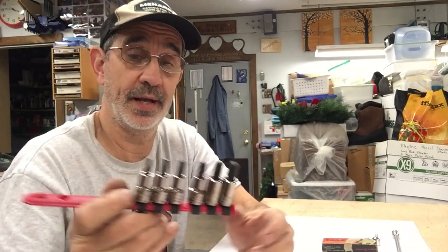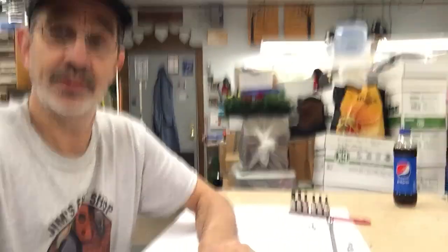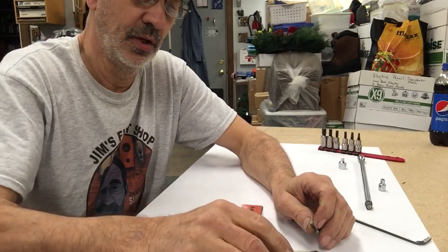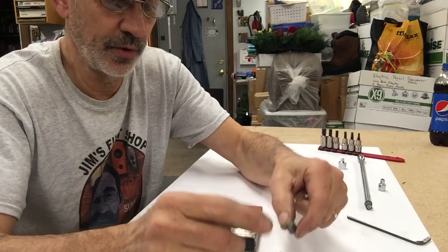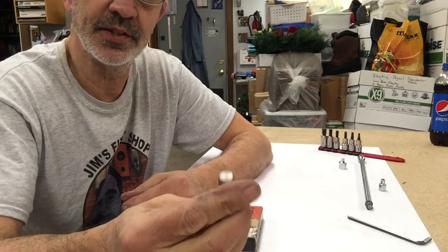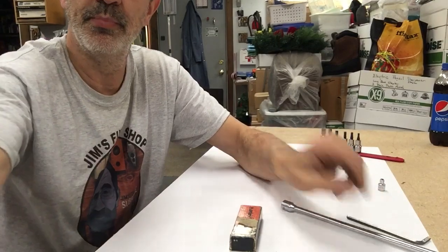What you want to use, if you have a set of these — these are perfect, this is what you want. These happen to be metric. I don't have a standard set of these because I have these. I've had them for probably 45 years or better. They handed them out when we worked at Dressers and we used them on everything. This one has been cut down a couple times because the end got so rounded off. This one is the 3/16ths — you put that in a standard socket, get yourself an extension, and this will not flex. You can break them loose much easier than you'll ever do with an Allen wrench.